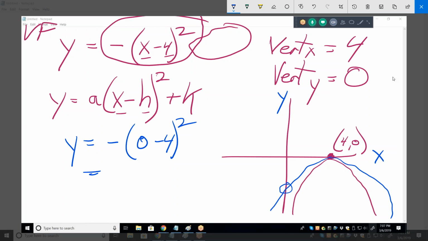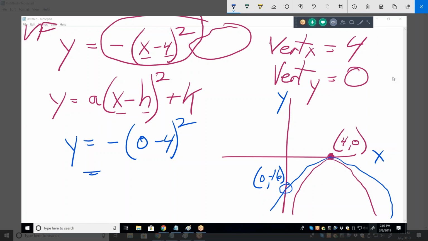I want an answer. I want a number. I want to know what this y value is. I know the x value is 0, but what's the y value? Negative 4, right? Well, first of all, it's negative 4 squared. What's negative 4 squared? 16. And then you got a negative sign in front of that. Negative 16. Okay. And the reason I said look at the graph is because a lot of people might make the mistake and call this positive 16. And yet you can tell from the graph that it's not positive 16. It's got to be negative. It's below, everything is below the x-axis.